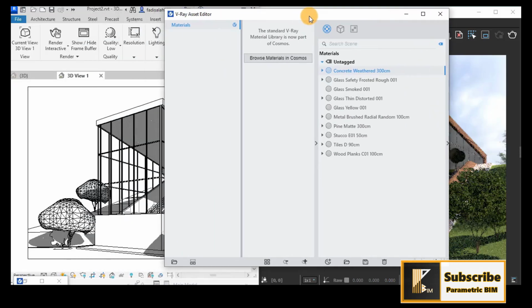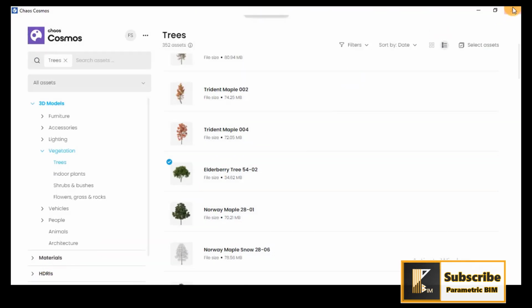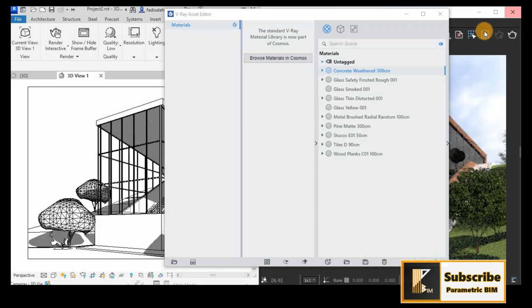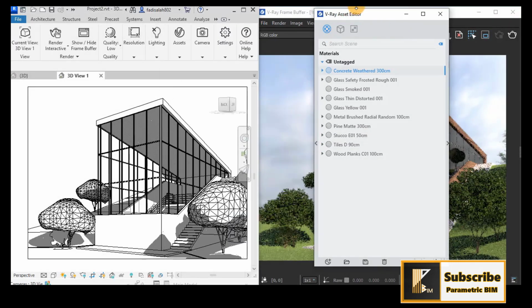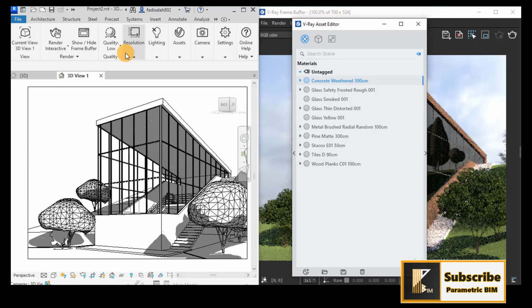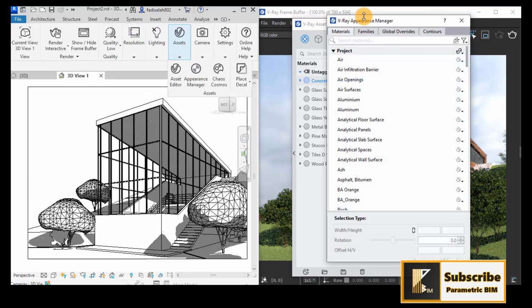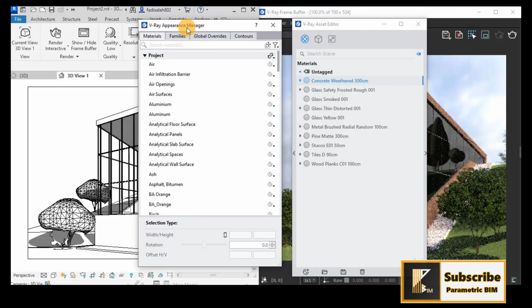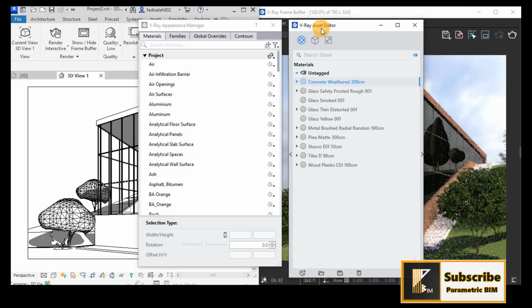Now I will close this Chaos Cosmos and work on the Vray assets. I will go here to assets and click on the appearance manager. What is the difference between the appearance manager and the Vray asset editor?